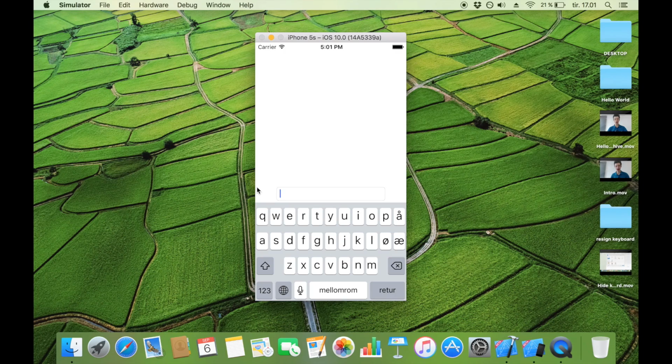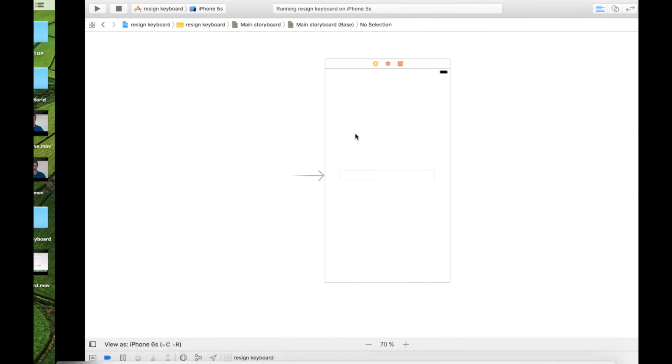Okay, so this is my app. This is my current state of the app. And as you can see, I can write as much as I want into my text field, but I can't hide it by either clicking outside the keyboard or clicking the return button. And this is something that we want to change, because if the user is presented with something like this, it can get pretty frustrating. So you want to add the feature so the user is able to hide the keyboard. Now, how do you do that?